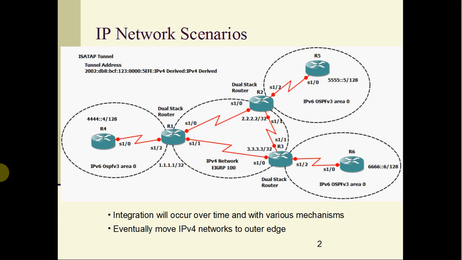This is a very common network scenario where we are running IPv6 at the end of the networks between router 4 and router 1, between router 2 and router 5, and between router 3 and router 6. The core of the network is still running IPv4, so this is a very common problem that we find when we are moving from IPv4 to IPv6. Router 1, router 2 and router 3 are the dual stack routers that are running IPv6 at one end and IPv4 at the other.